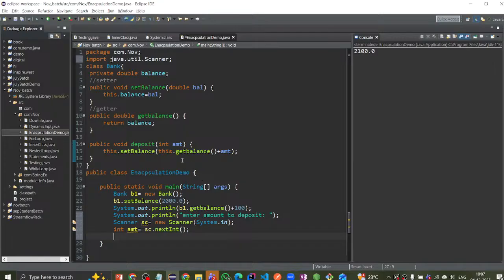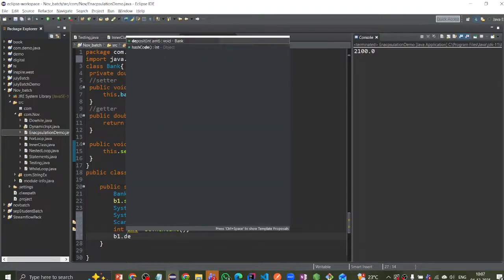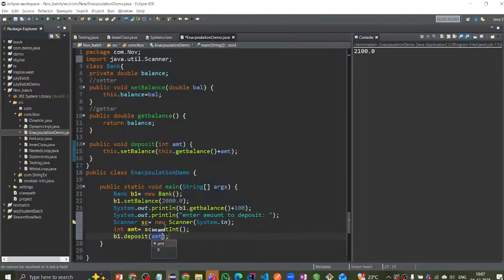the deposit method, right? For that I can pass b1.deposit(amt), and after that I can print "Balance after deposit" plus b1.getBalance, right?